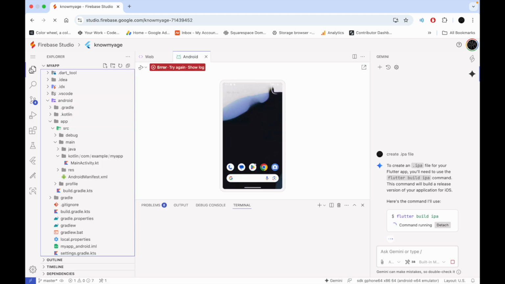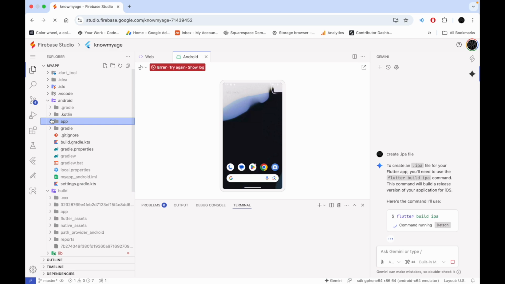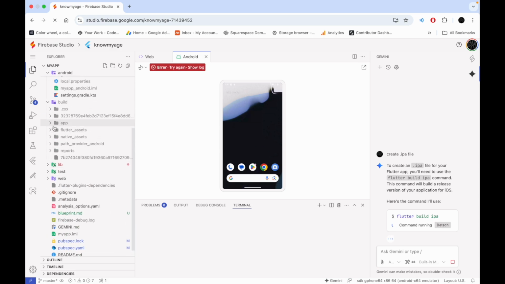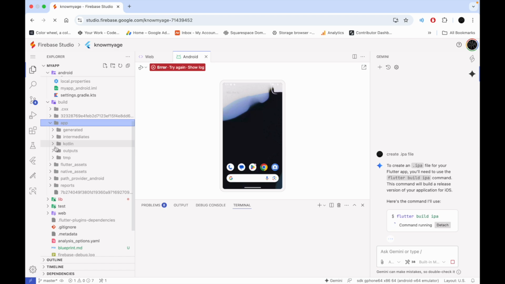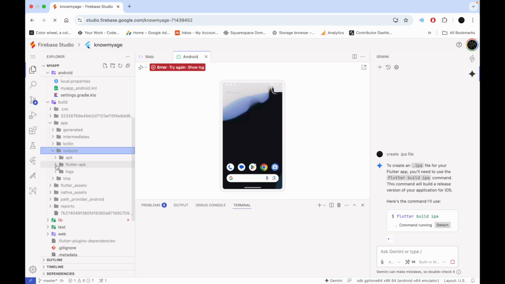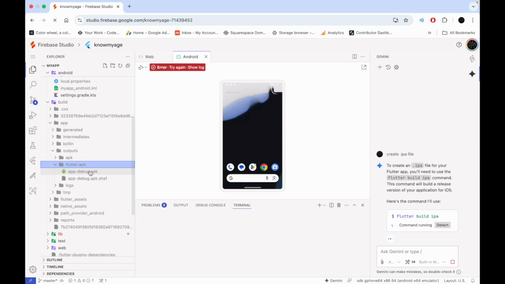We have already made one for APK. Last time I told you that you can go to the app, and if you go to outputs, you can download that. If you go to build app and go to outputs, here you can see the Flutter APK. I told you last time that you can download it, and in the 12th part I shared that you can use it on your Android. So this is the same file, and we are making it for iOS.